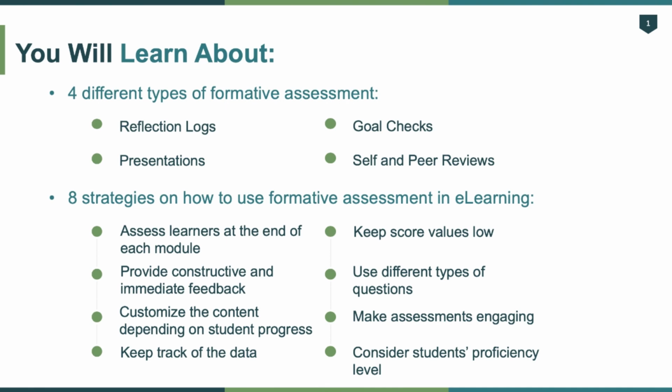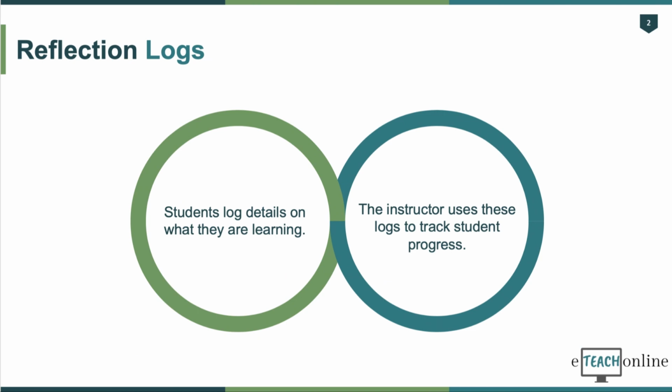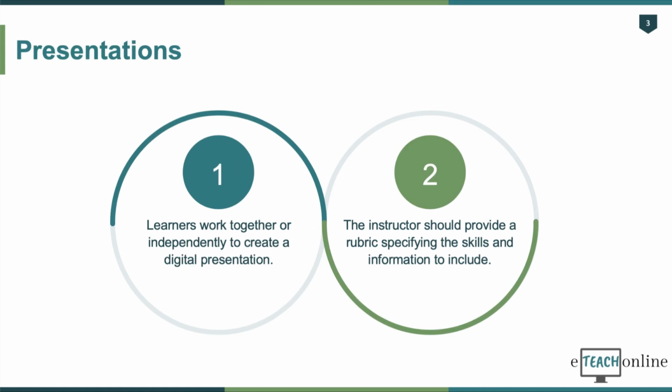Now we will talk about 4 types of formative assessment. Number 1, reflection logs. Reflection logs allow learners to log the details of what they are learning, their thoughts and feelings about the topic, and main ideas of the lessons learned. The instructor can use this log to track the student's progress.